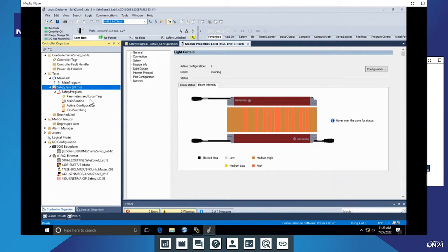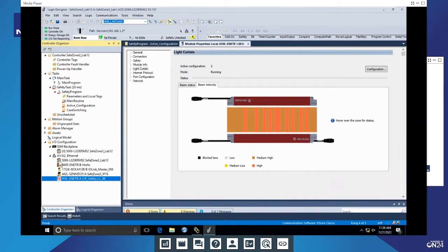Exactly. Thanks, Dan. So we've now clarified the differences between the standard and the safety program, and I hope it's all clear so far. Next, we're going to go on to the topic of discussion for today, which is the 450L Ethernet block. Now, as you can see, our Ethernet block is on our Ethernet tree. So I've got this connected directly to my CompactGuardLogix, that is just at the bottom over here.